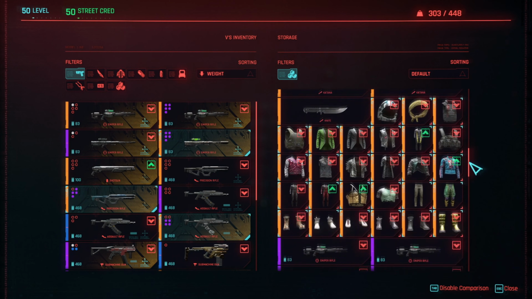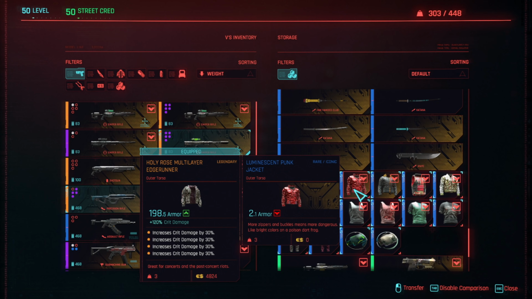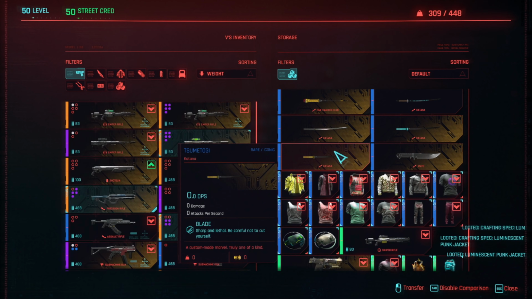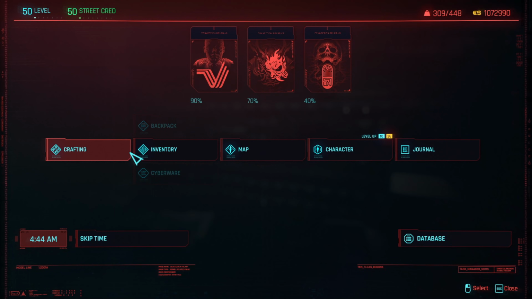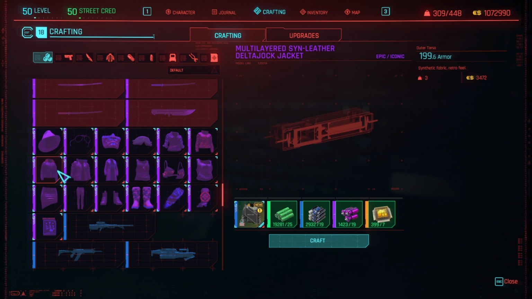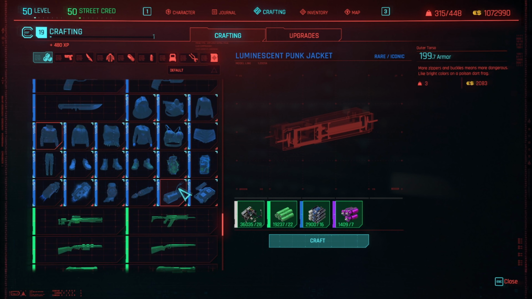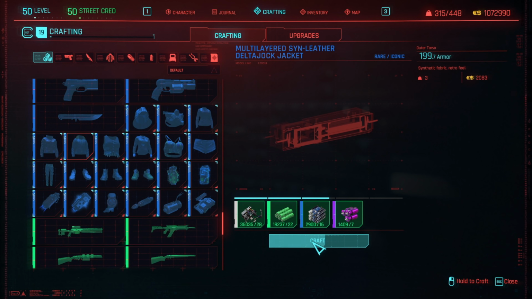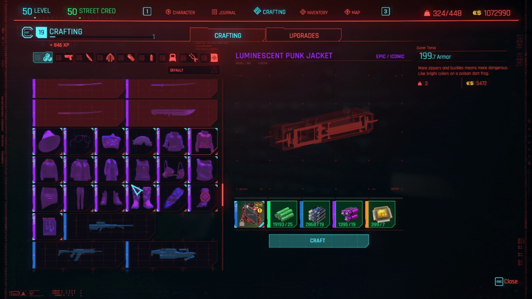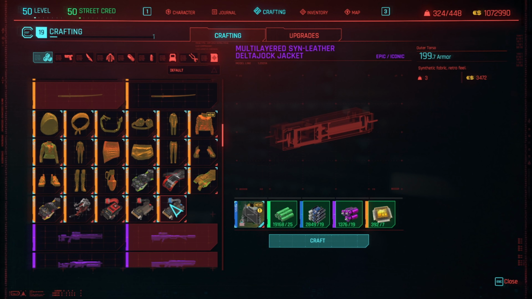So they start off as rare, so you may have to scroll down all the way here. And then we have the luminescent punk jacket and the multi-layered synleather Delta Jock jacket. So if you notice, based on the background, or when I watched it on stream, I noticed that they were iconic, which means that you should be able to upgrade them. And yes, there you go. And I noticed as well that you should be able to craft multiple versions, which means that you just craft the rare one a few times if you want a couple of them, and then craft the epic versions. And then after you craft the epic versions, you should be able to craft the legendary.